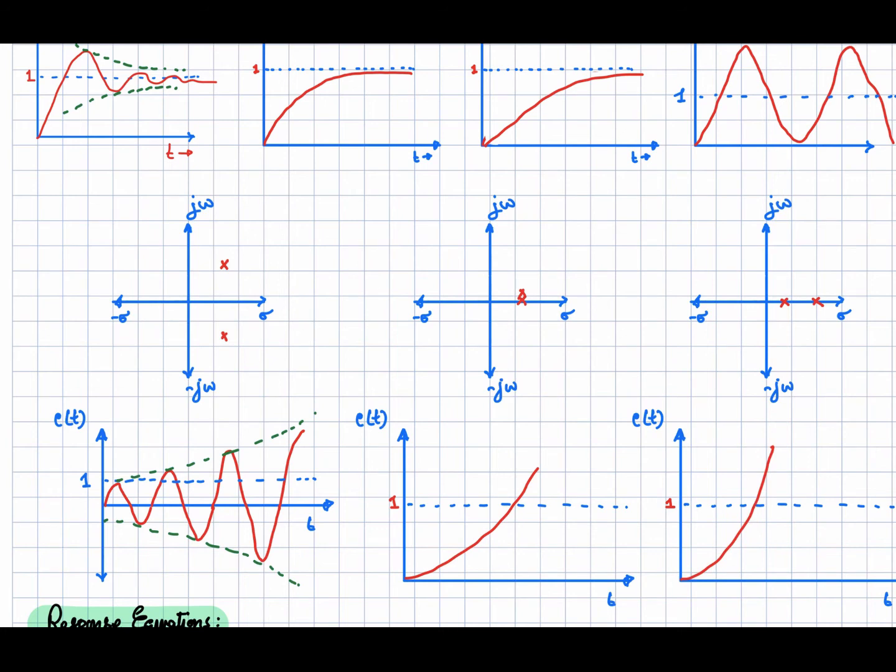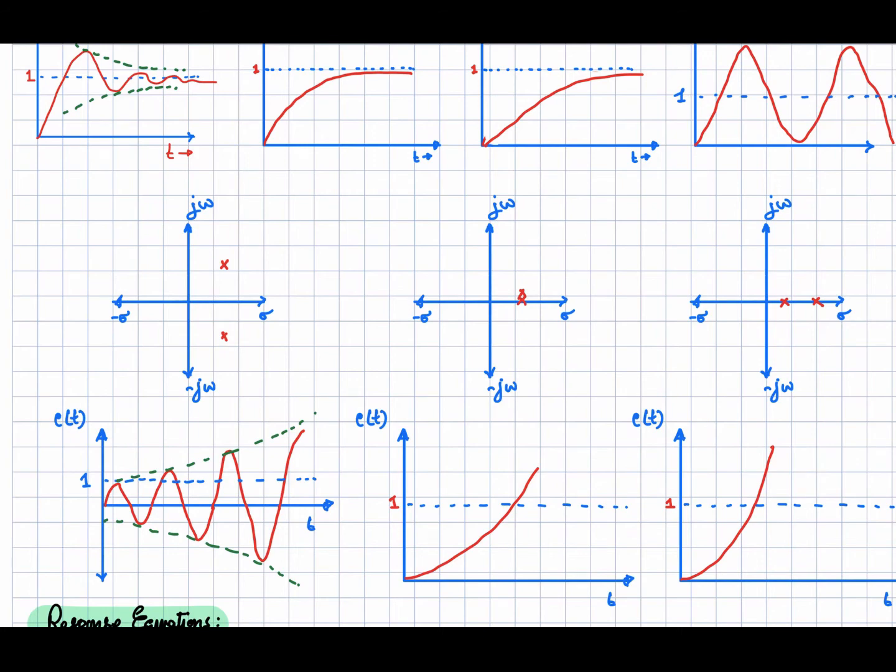So whenever you apply a bounded input to your system, our step input is bounded, that is at level 1 at any time which is greater than 0. So we have the bounded input, but our output is unbounded, it is continuously increasing, right? So it does not have a finite maximum value, it is moving towards infinity. So that's why we say that whenever our pole is in the right half plane, either it's a complex pole, or they lie at the same point, or those poles are displaced over the real axis, then the response is unbounded and our system is unstable.